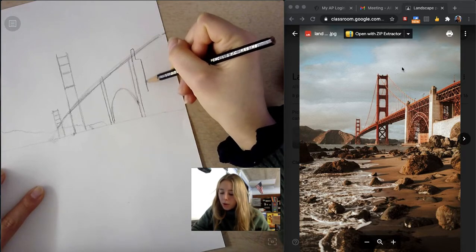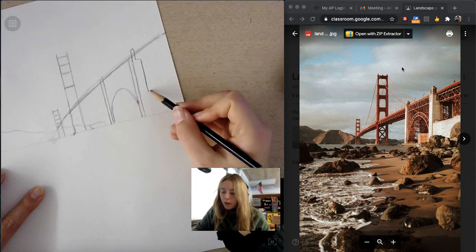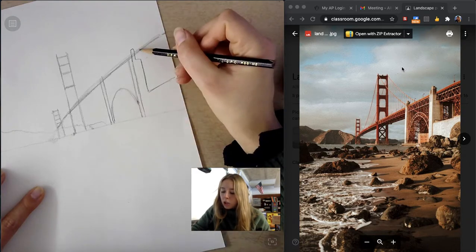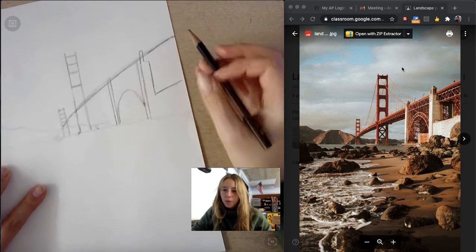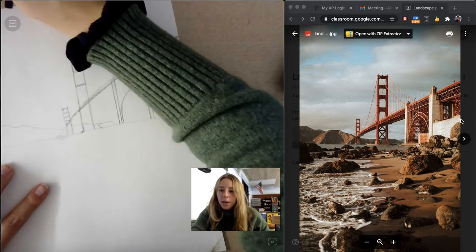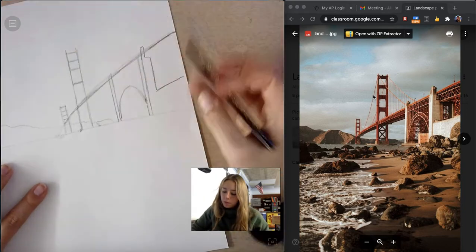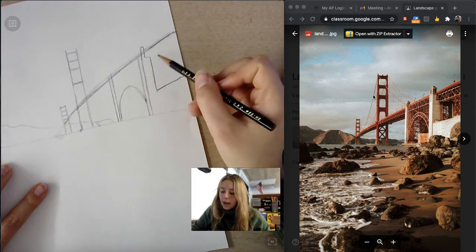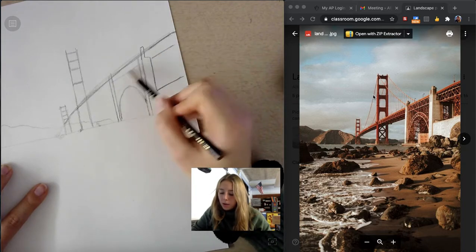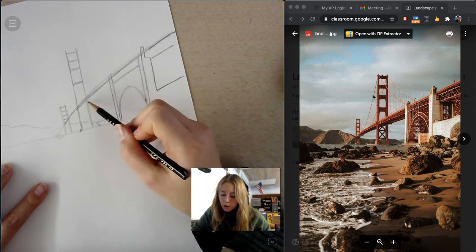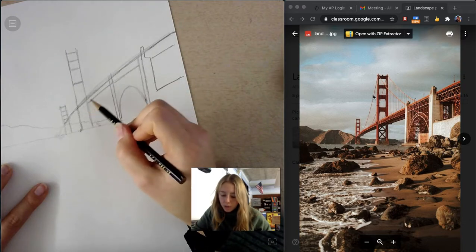And just below the arch, we have another line that should be parallel to this line. Okay, this white piece here, that's part of the bridge. And then we have some more parallel lines under the top of the bridge to make it look more 3-dimensional.